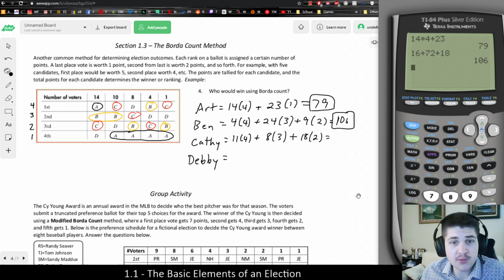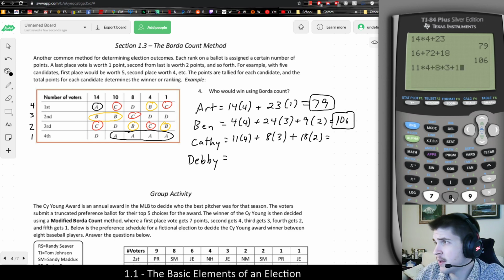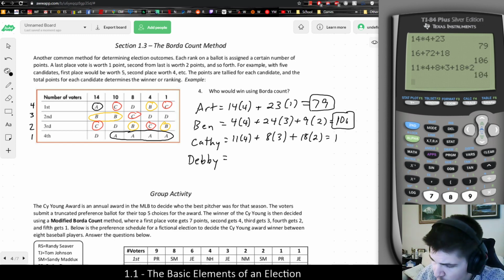And again, you don't have to do it exactly like I do it, because for some people it's not as easy to keep track of all these numbers at once. But since I'm a math teacher, I do like all sorts of math all the time, and I'm pretty good at doing a lot of things simultaneously. So just practice it on your own, and make sure you're getting the same answers. If not, try to figure out why it is not coming out the same. But anyways, I can go ahead and get Kathy's Borda count total, which is 100.